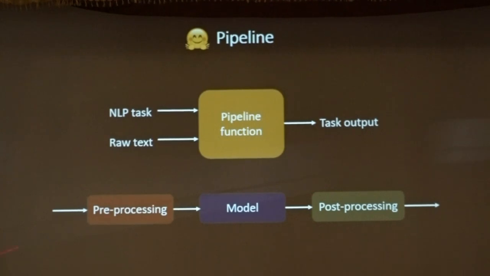It will give you the result of that particular task as an output. So simple to use. Internally, it will pre-process the text given to the pipeline with the task mentioned, and it will choose the model and the pre-processed data on which you want to work. That's what I said: transfer learning concept. Models trained on huge datasets and corpus will be used for downstream tasks. That's what I am going to show you. That model will be given this pre-processed text, and the post-processed text or information will be generated as the output of this task by the pipeline.